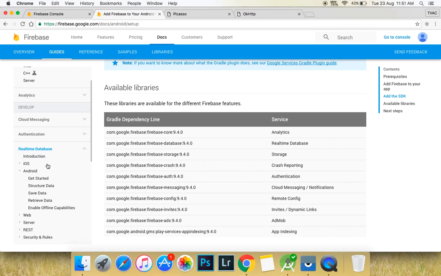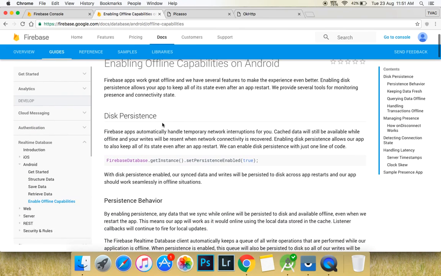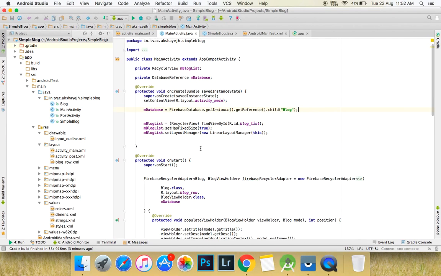So here it is, the real-time database, and here you can see enable offline capabilities. Open it up. It says that we need to set up disk persistence. So I'm just gonna copy this code and go to Android Studio, and there's one thing that you need to do.